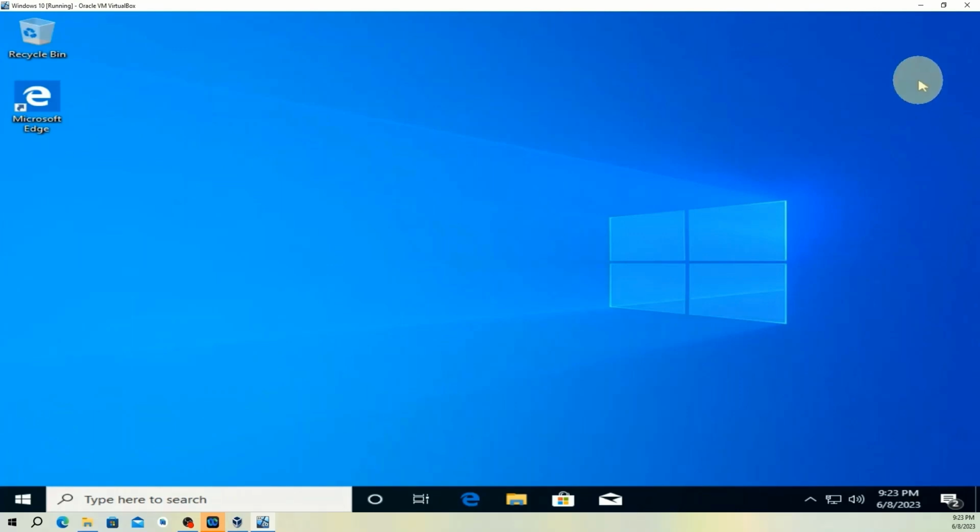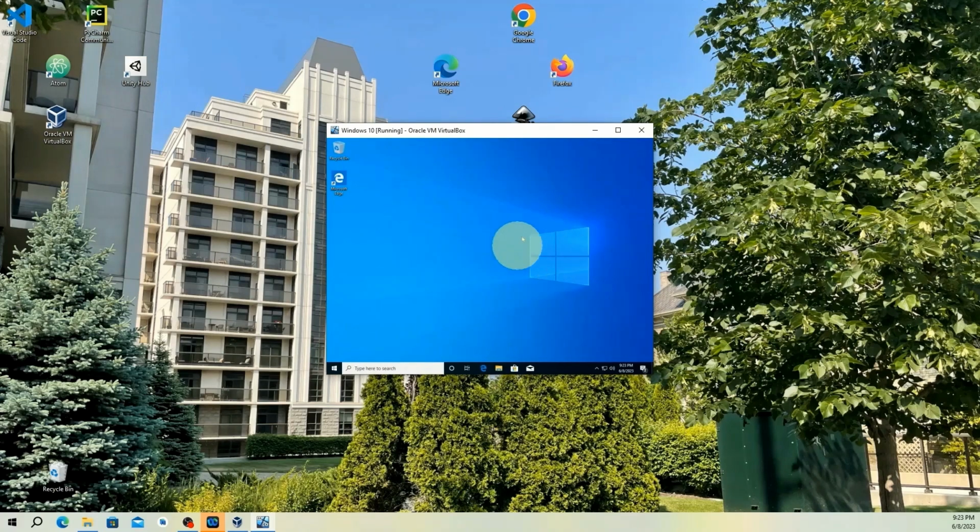This is how we create Windows 10 on a virtual machine. Inside of this machine, whatever goes wrong here is not going to damage my machine. This machine we call the host machine. This one is like a guest. Whatever goes wrong here is not going to affect my machine. You can do whatever you want here, but it's not going to affect the host. But you have to be careful. If you make some changes that allow you to connect to the host, in case something gets infected, it's also going to affect this machine. If you make changes there that allow you to share stuff, the same applies.